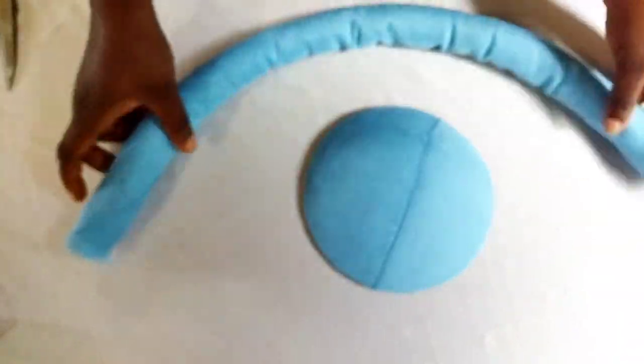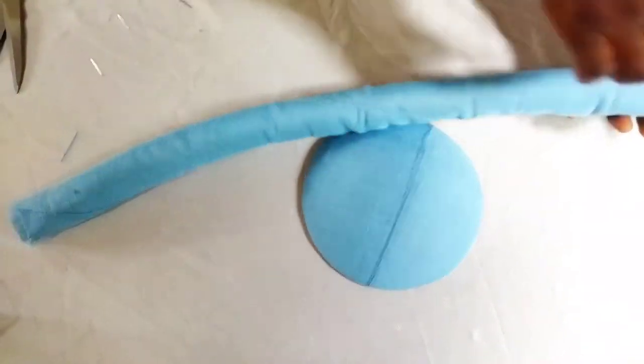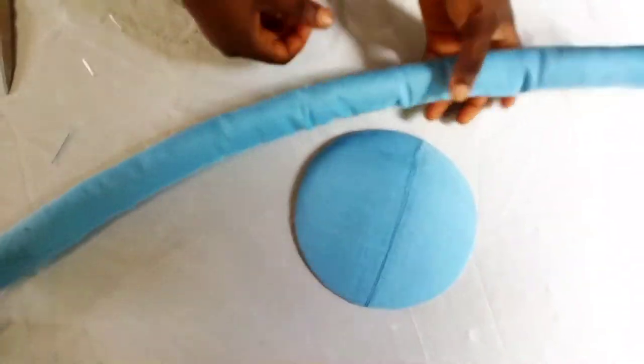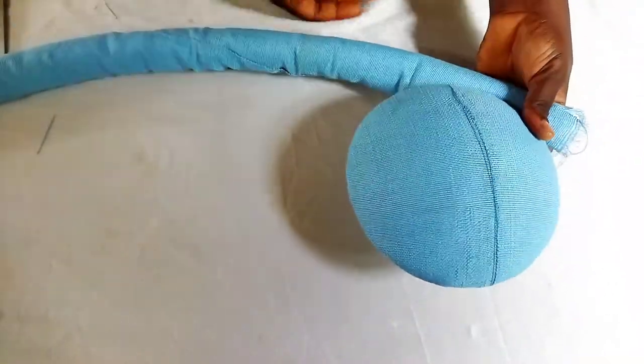Alright, I'm done with mine. I can see how it looks, right? So next thing to do is to check if this length will be able to cover up the cap base. Please, if you finish doing this and yours is more than it, trim out the excess.